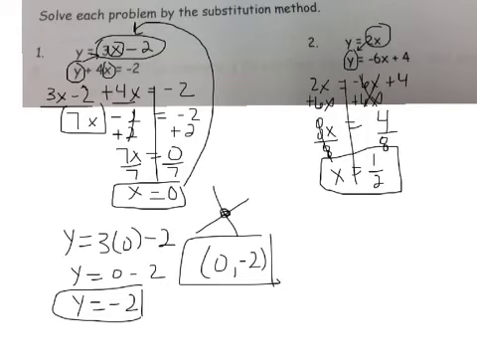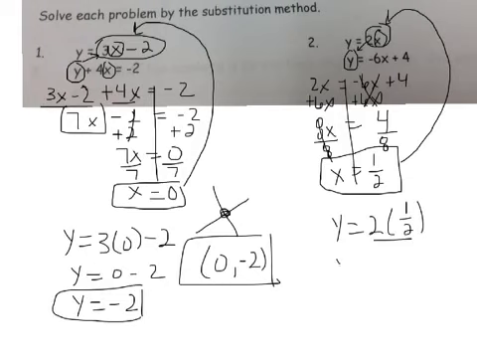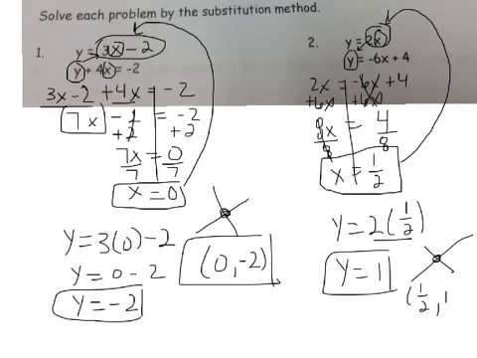Then we can plug it into the top or the bottom one. Knowing more about this, I'm going to plug it into the top one. I take out that x, and I put in that 1/2. So it's going to say y equals, instead of 2x, it's going to say 2 times 1/2. So here this is simple. I just take my calculator and do 2 times 1/2, and I get that it's 1. And so again, these are lines that hit each other, and they hit each other at the point x 1/2, comma, y 1.